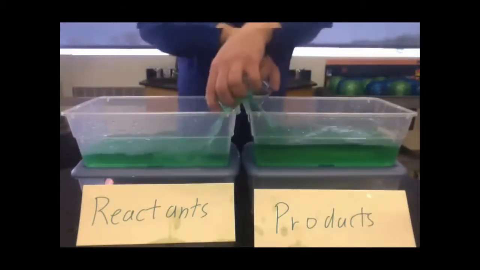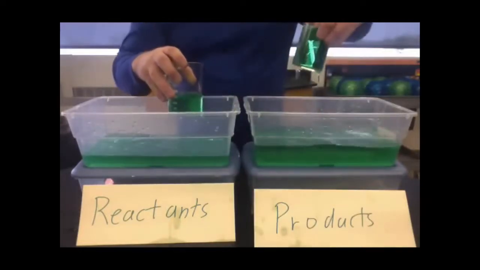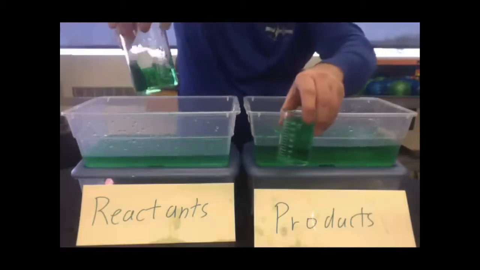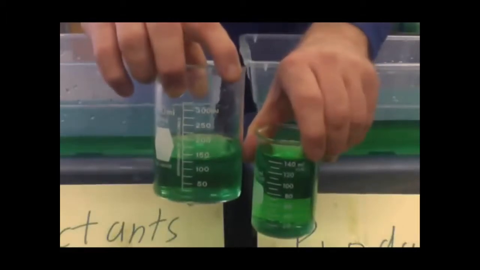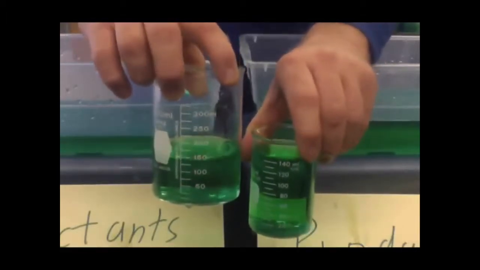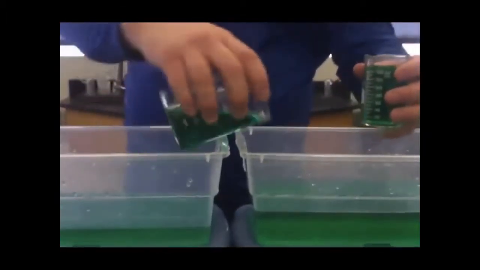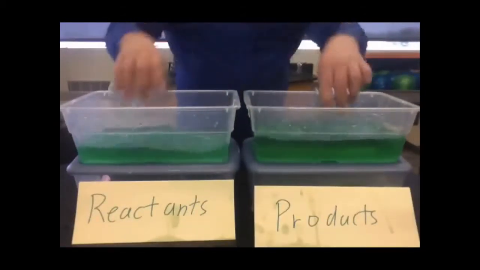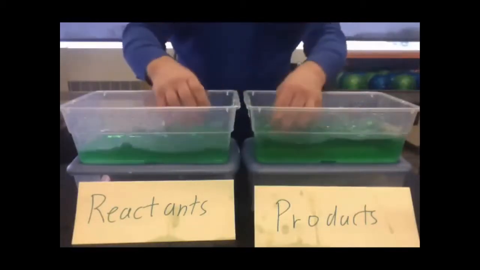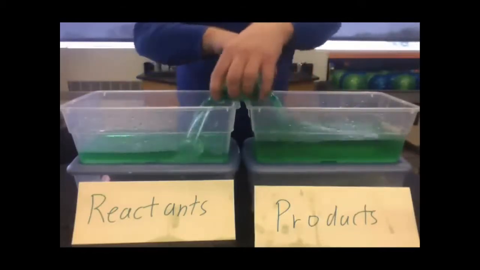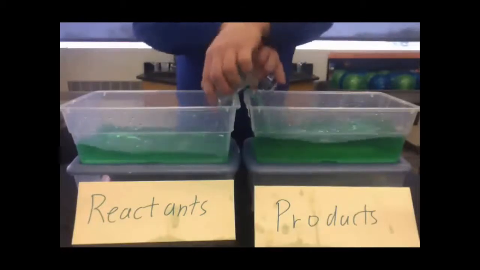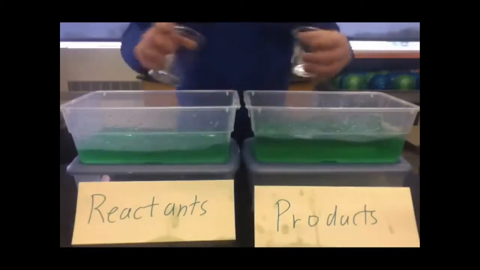Again, we're looking for equal rate of transfer. So if I check, I'm doing 140 milliliters here, and here, again, I'm at about 140 milliliters. So if you look, these two volumes, even though they're in different size containers, are showing almost identical volume, which means if I pour 140 into here, and I pour 140 into here, there's no difference. So I am now at equilibrium. Switching again, I can do this all day long, and from this point on, there will be no change in the volume in either tub, which means this reaction from reactant side to product side is at equilibrium. I can just keep right on doing it and nothing changes here.